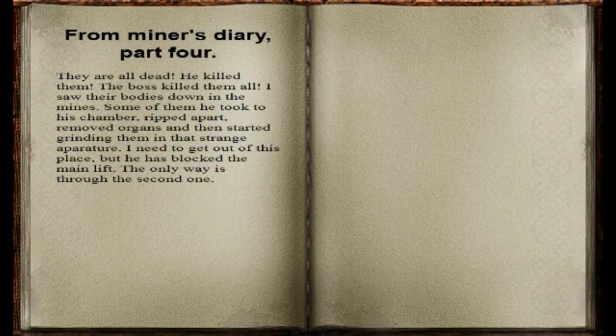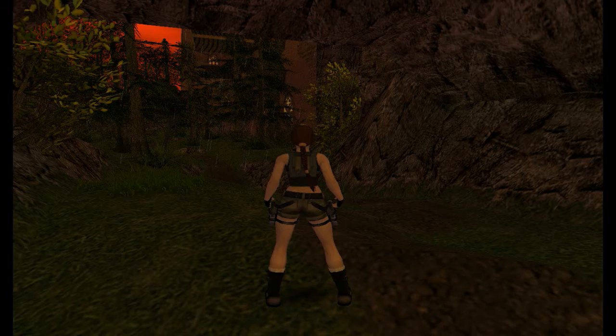Page 4. They're all dead, he killed them, the boss killed them all. I saw their bodies down in the mines. Some of them he took to his chamber, ripped apart, removed organs, and then started grinding them in that strange apparatus. Don't know what that means. I need to get out of this place, but he has blocked the main lift. The only way is through the second one.